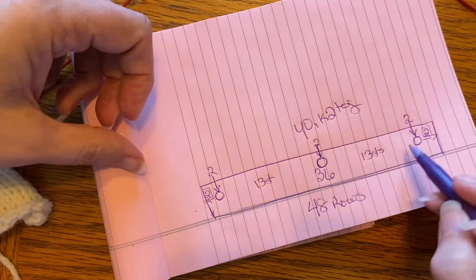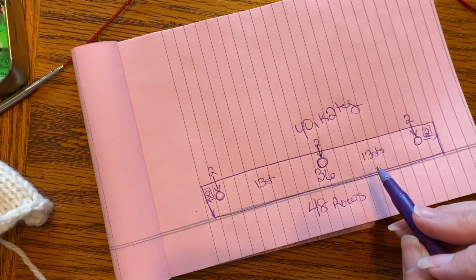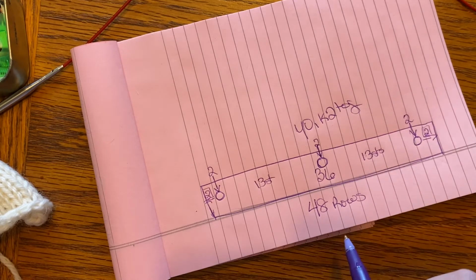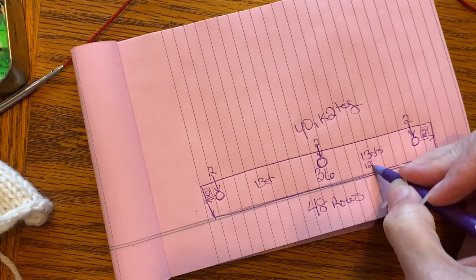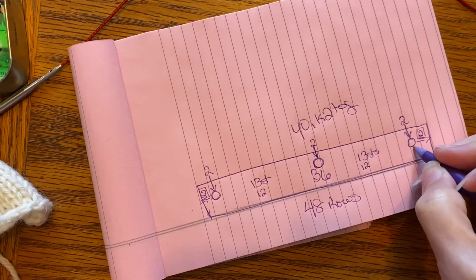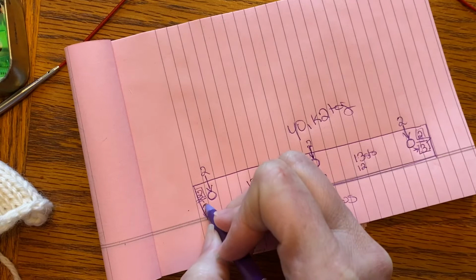Or possibly I might say, I'm going to be doing knit two, purl two ribbing, which means I'm going to have sets of two. I don't really want 13 stitches out here, if I can help it. So maybe I'll make this 12 and this 12. What do I do with those two stitches? Move them over here and make this number 3 and make this number 3.